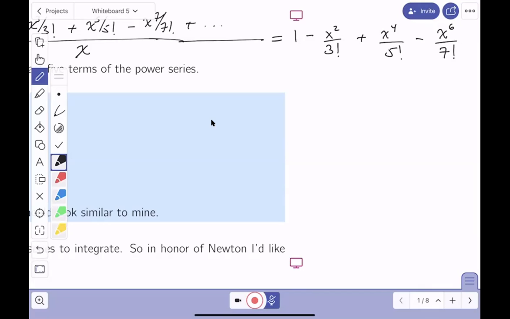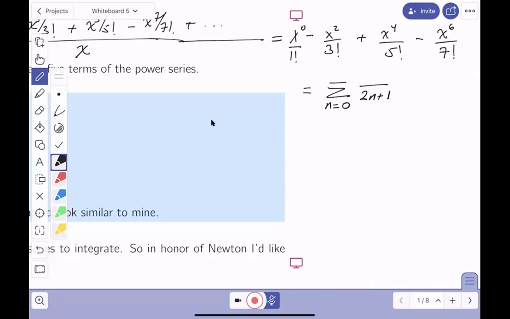Well, I'm going to take the 1 and write it a little differently. I'm going to write the bottom as 1 factorial. The reason is that 1, 3, 5, 7 looks like it's going up by 2, and this would be x to the 0, and that, of course, gives us 1. So let's take a look. We're going to write a sum down now. And what's the sum going to be? Well, it's going to be a ratio. And the bottom, if I start with 0, looks like 2n plus 1. Let me make sure that makes sense. You would get 1, and then 2 plus 1 is 3, 4 plus 1 is 5, yeah, it looks fine.